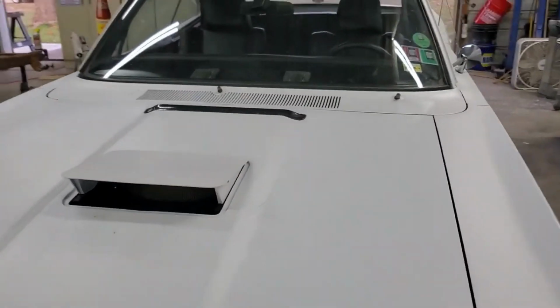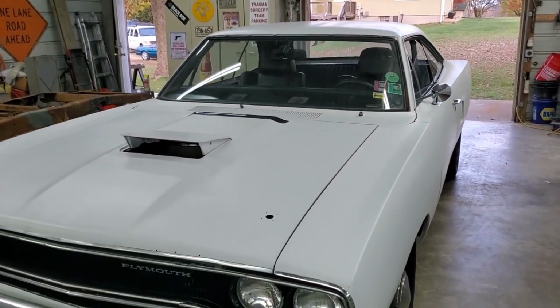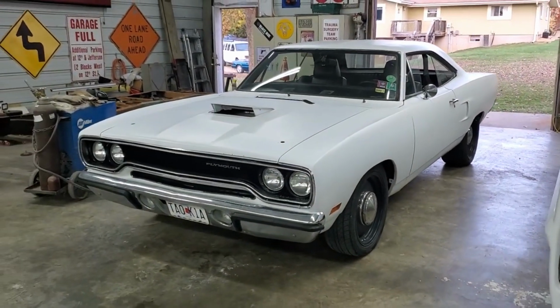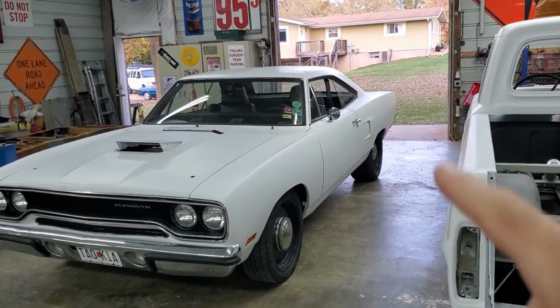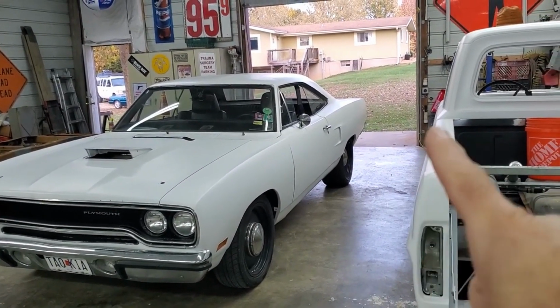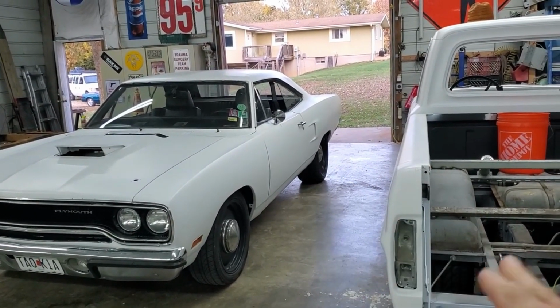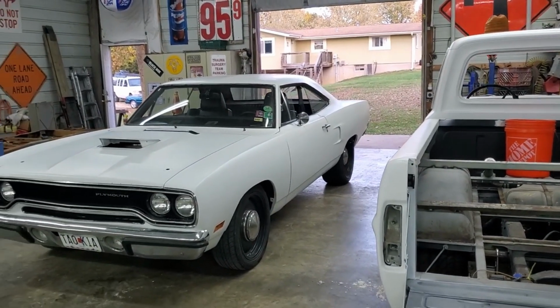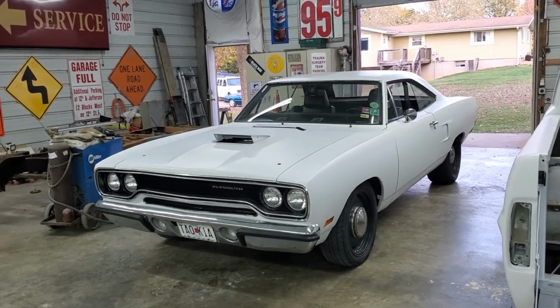But before we can even talk about paint, we got a lot of work to do. Now, the good thing about the Roadrunner is pretty much all the rust and rot is gone. That was in the trunk floor and the quarters and the lower drops from the floor down to the quarter. All that was taken care of years ago. I did that years ago. I think that was before we even had the channel. Yeah, positive it was. It's been quite a while.